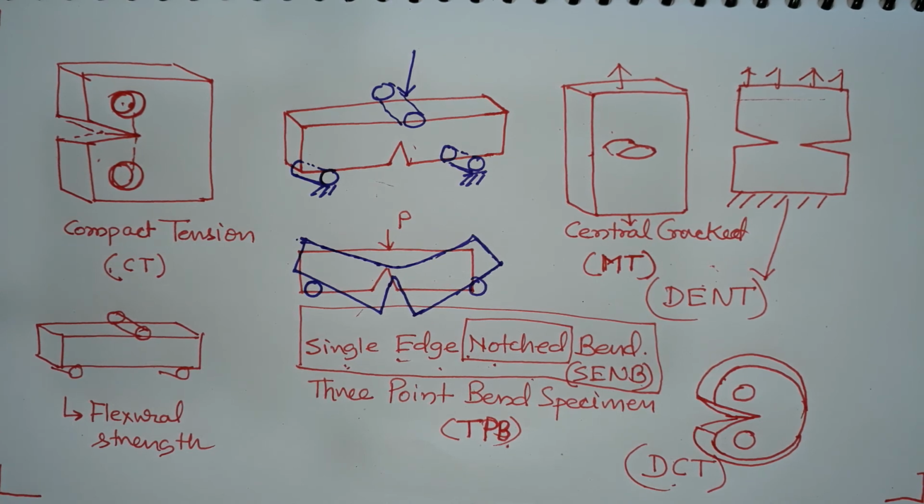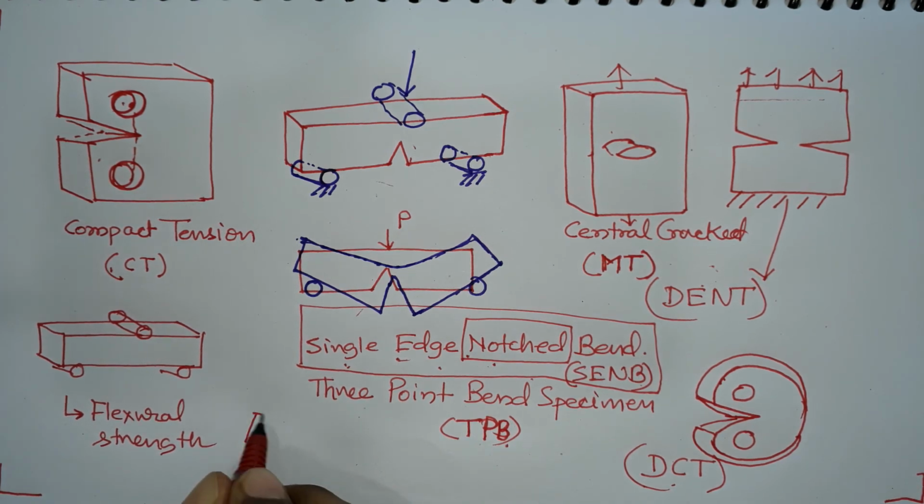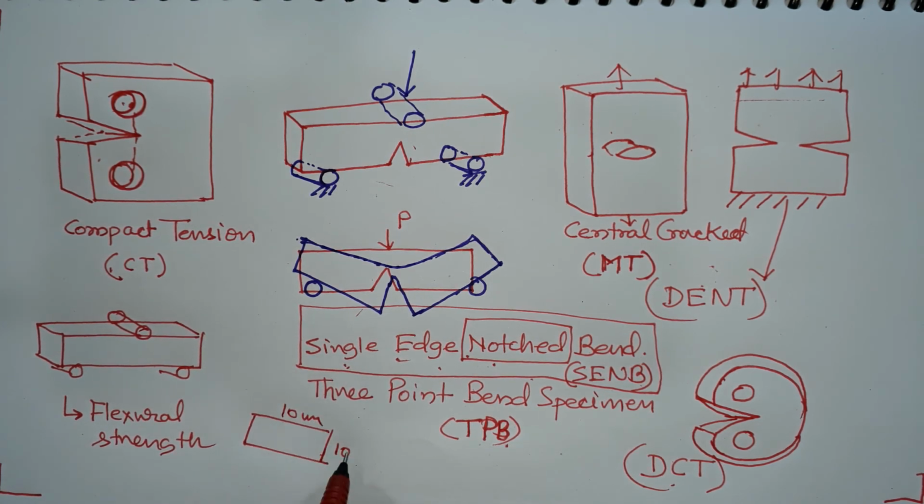But there can be different reasons. One reason is that when the material is being developed at the research level, you do not make it in bulk. You make the material in very small quantity because it is just for research purposes, and therefore you cannot have a lot of material available. So, for example, you made only a 10 by 10 mm small piece. This is 10, this is 10 mm. This is a very small piece of material which you have made in the lab, and now you want to know its different properties.